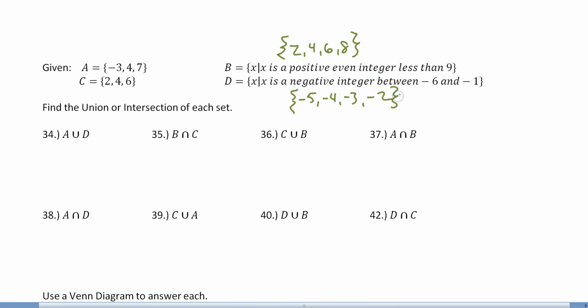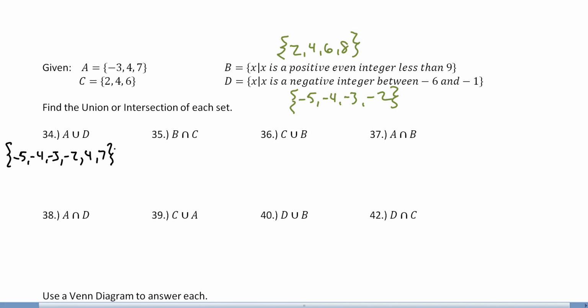Okay? And so now when I look at these, the union symbol means I just combined the two sets into one. So A and D, I just combine them together. So I list everything from A and everything from D together. And so when I do that, let's see here. That's going to be a -5, a -4, a -3, a -2, a 4, and a 7. I just take all the stuff from each of those and combine it into one set. And that's it. The unions are the really easy ones. Just take everything and list it in there.